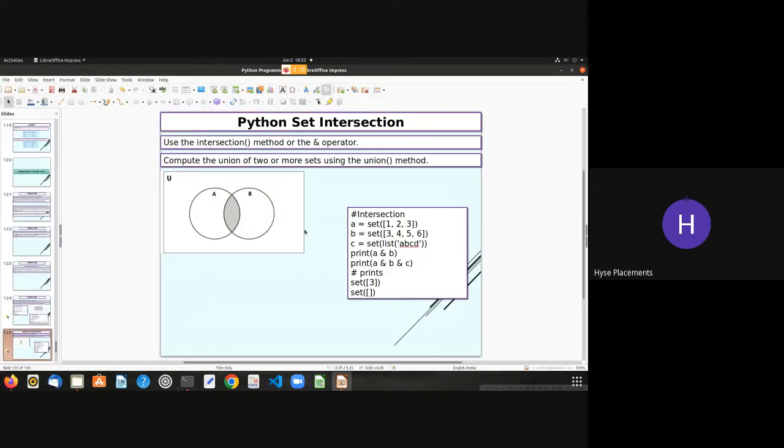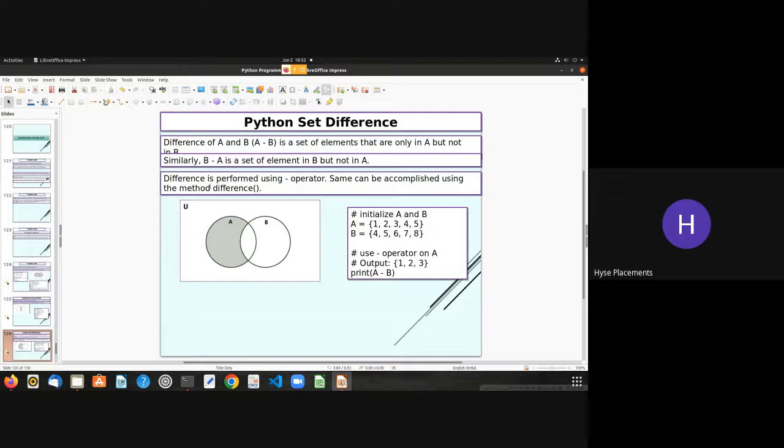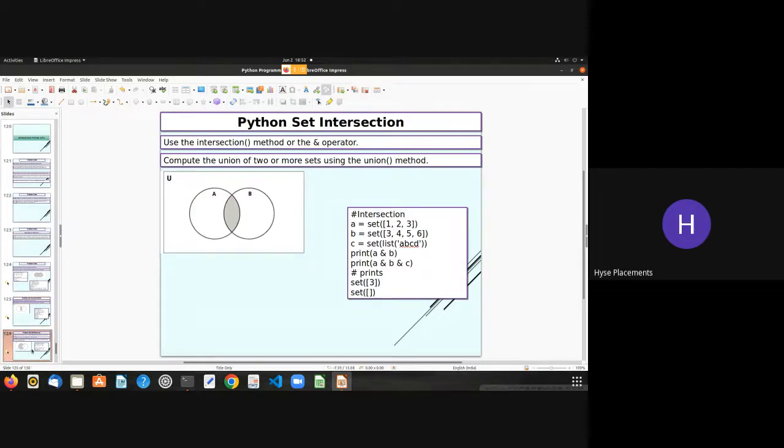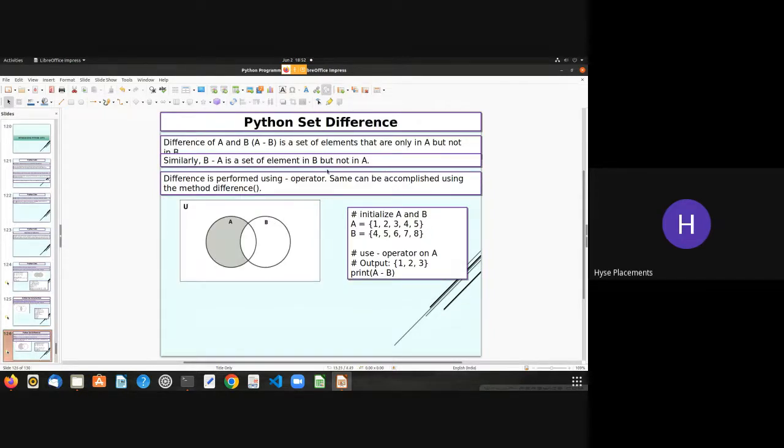Okay, remember the Python set intersection and Python set difference. We have seen the intersection part, and now we can have a look at the difference part. In the difference part, if you have a common intersection point, for example, 1 2 3 4 5 and 4 5 6 7 8, the common intersection point is 4 comma 5. If you are doing A minus B, it removes that intersection part from A and gives you the remaining A part.